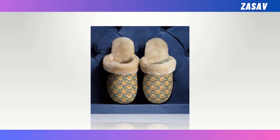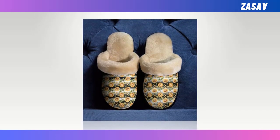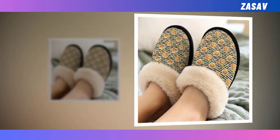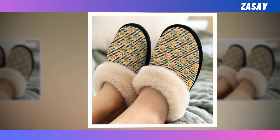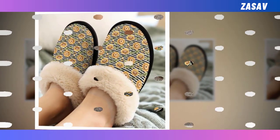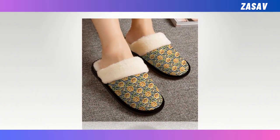House slippers. Whether you only wear house slippers in the morning or enjoy lounging in them all day while working from home, a good pair is definitely worth consideration. That soft, toasty, plush layer will always make your feet feel sublime. Hate that freezing first step onto a hard floor? Check out these vividly printed, ultra-soft slippers, and you'll find yourself wanting to wear nothing else.